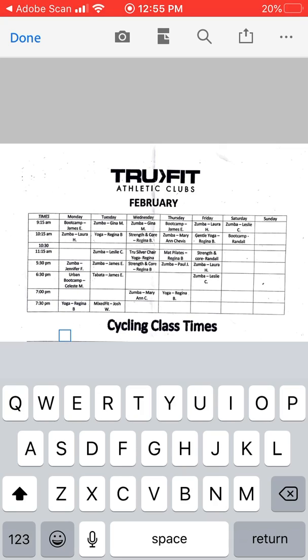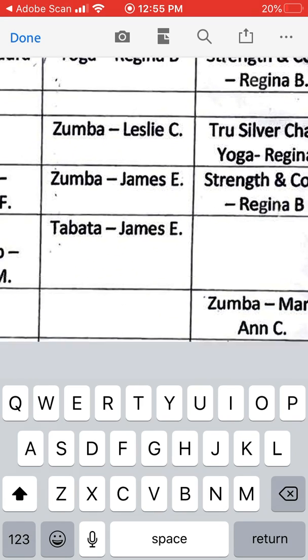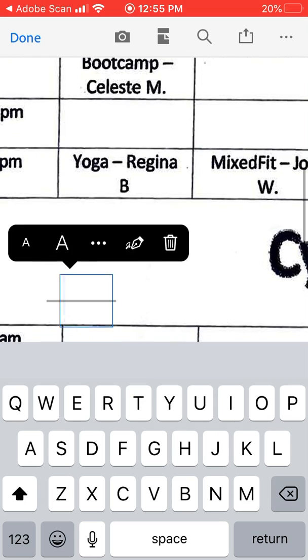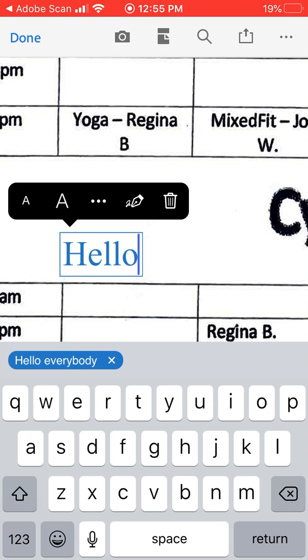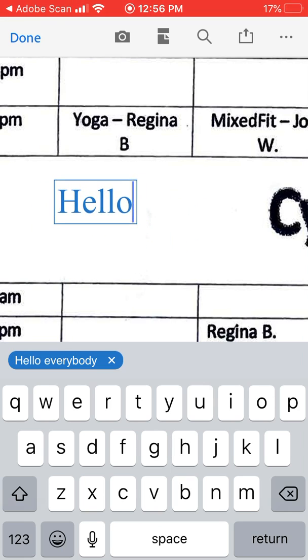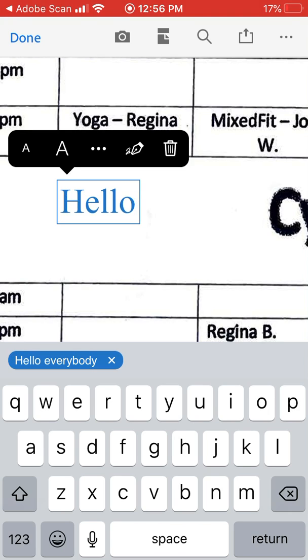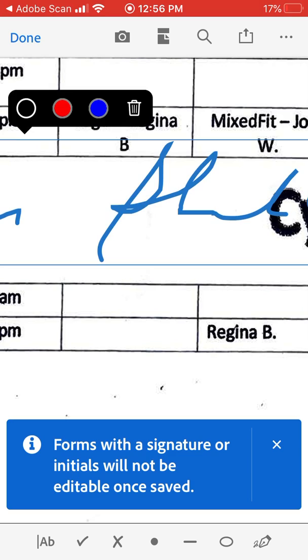I'm going to zoom in by using two fingers and spreading them apart, and then using two fingers to move the document. I'm going to get to that text box, and I'm going to type something in there, and then let's see if I can move this text box. There you go. I can move it around to where I want it to be. And let's say I wanted to actually put a signature in there. Well, on this text box menu, the second one from the right is, I guess that's supposed to be a pen. You select that, and there's my signature that I had saved in there earlier.